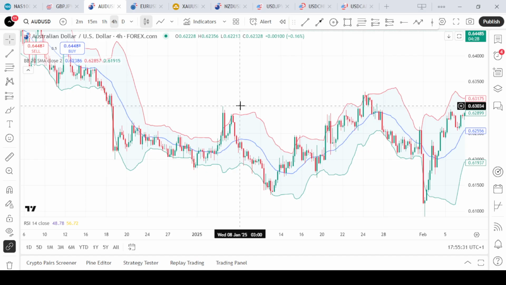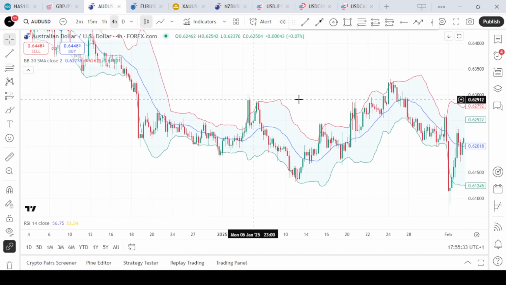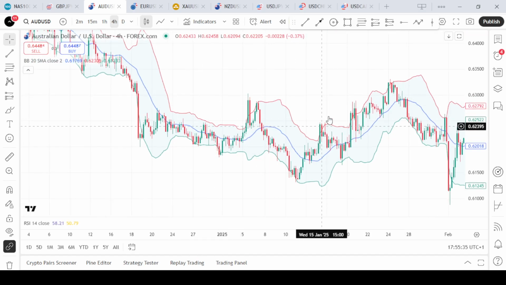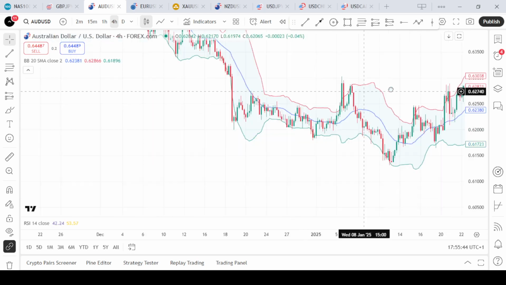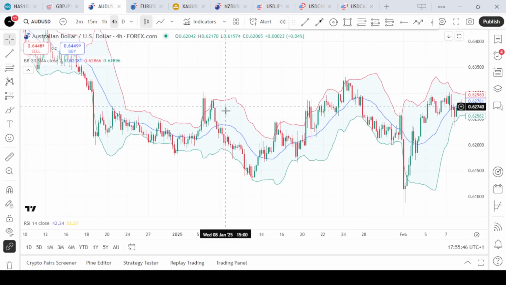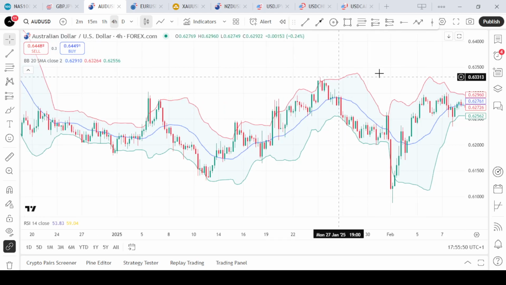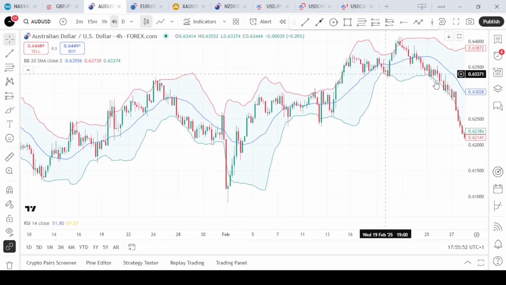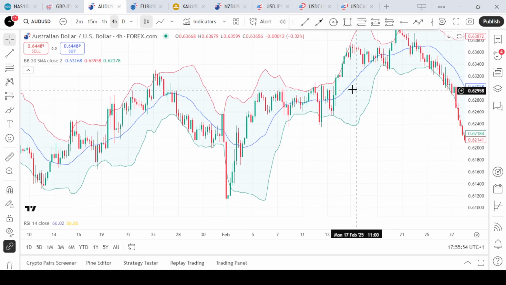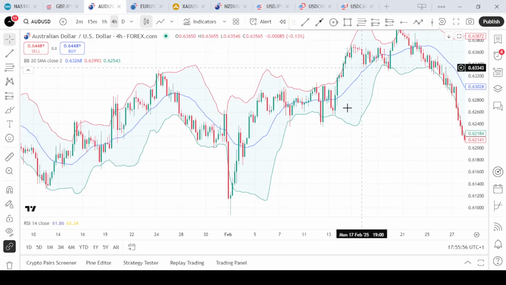Now, the swing trading strategy using the Bollinger Bands. Let's dive deep into that. To use the Bollinger Bands for swing trading, you first need to identify the market condition. Let's not forget that this strategy will work best in a range-bound or moderately trending market. When we see a range-bound or moderately trending market, we expect our Bollinger Band strategy to work.